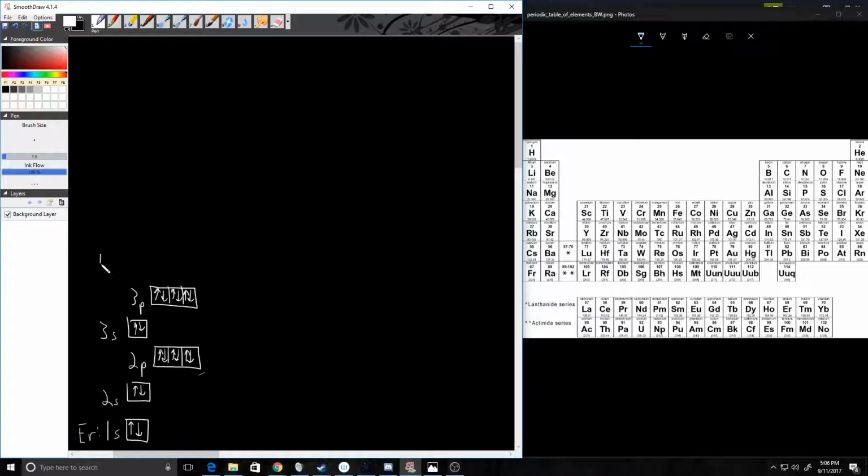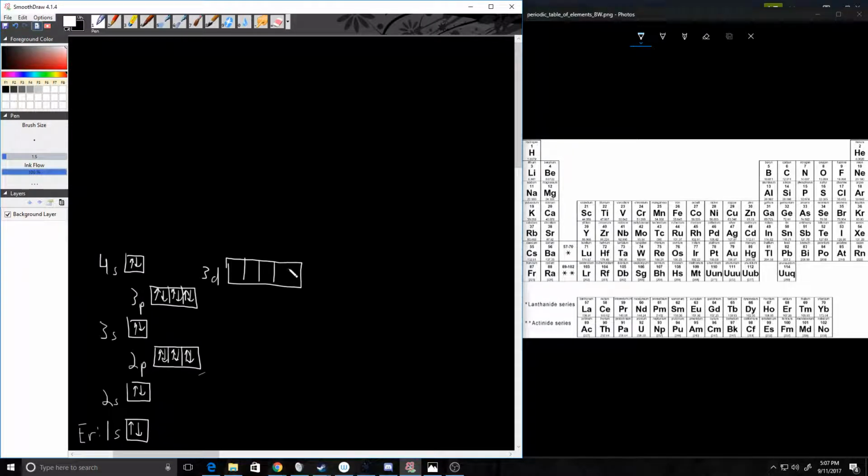Row 4, every row begins with an s orbital. In this case, though, we're doing 2 electrons in it. Now, these electrons right here, we colored them green. That's because those electrons correspond to d orbital electrons. We also wrote down that they don't go in the row, they go down a row, and that they get 5 boxes. So in between 4s and 3p, let's write 3d. Let's go 5 boxes. Let's go about right there.